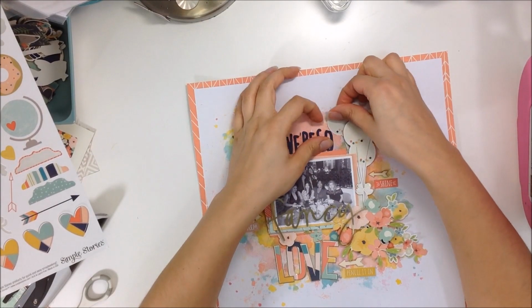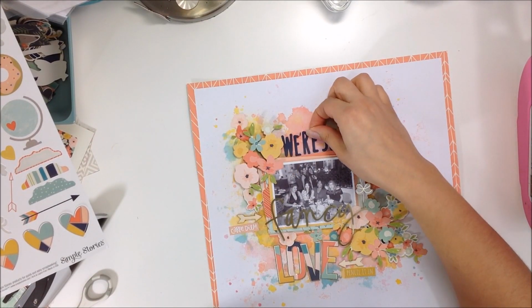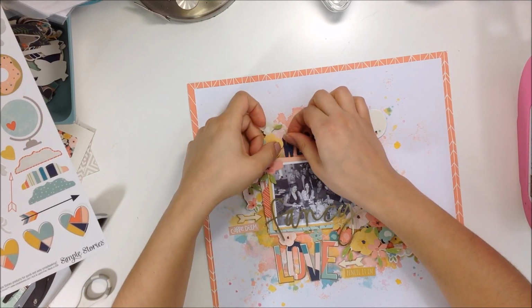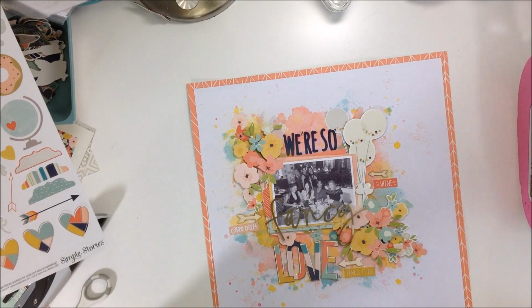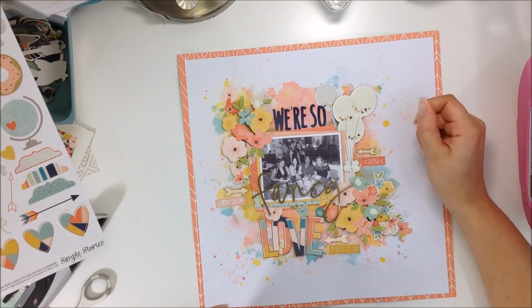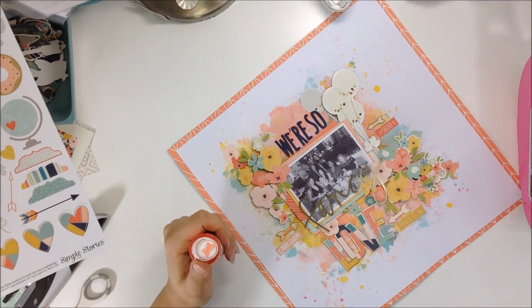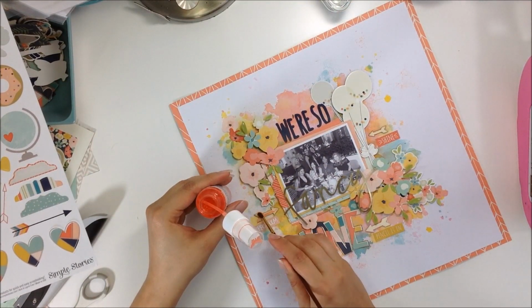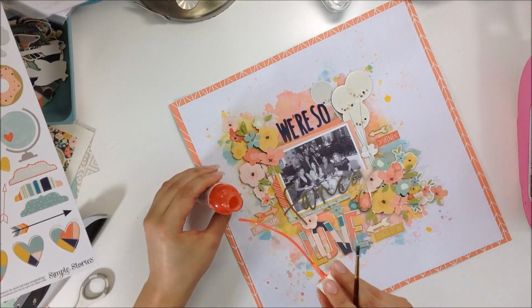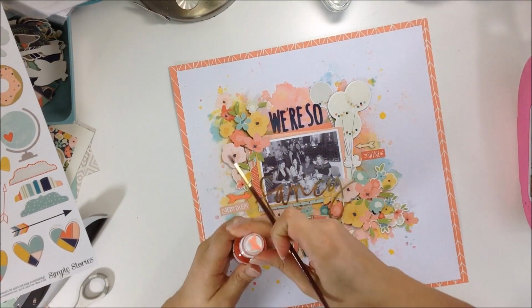So what I did is I just took a piece of vellum. I actually took 2 layers of vellum, and I added them behind the fancy. I just cut it up and added it, and it just fell into place there on the fancy, because the fancy I only glued on the edges. So I glued where the F is and then where the Y is, because you don't want to add a ton of glue to acetate. So I added some vellum, and then you can see it a whole lot better, and especially in person you can see it a whole lot better.